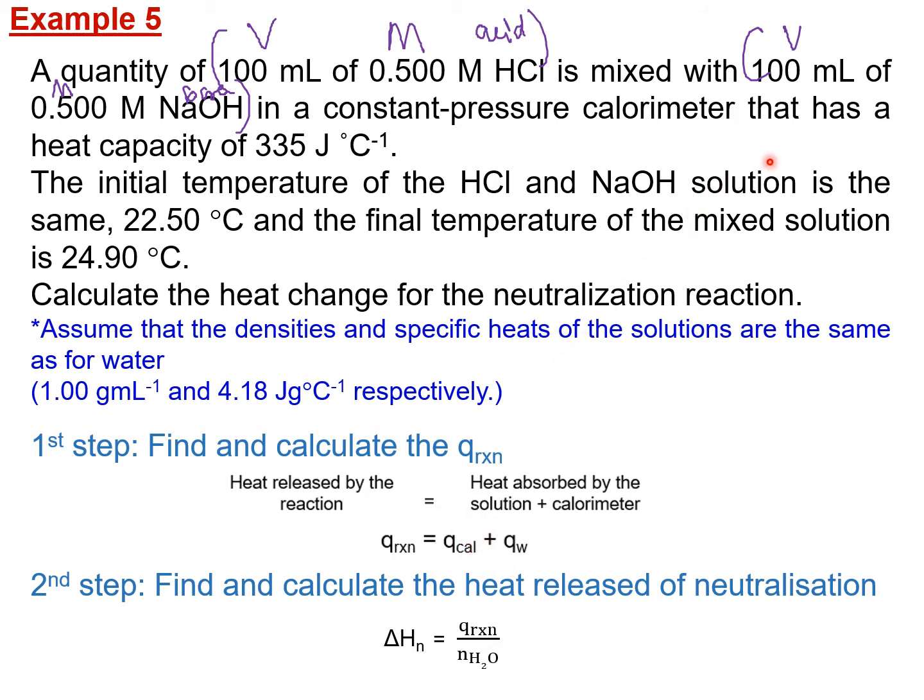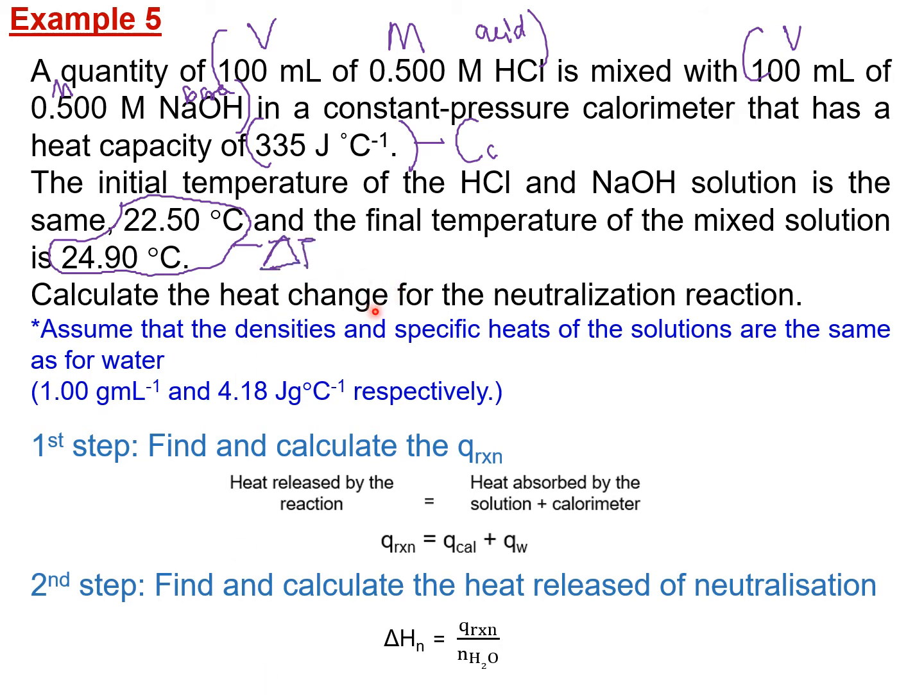Okay. And dia bagi tahu calorimeter tu. Okay. The calorimeter tersebut ada heat capacity. So, heat capacity tu ialah C besar, C kecil. C besar ni ialah heat capacity. C ni menunjukkan tu adalah calorimeter lah. So, this value ialah untuk heat capacity of calorimeter. And then dia bagi tu initial temperature dan final temperature. So, from these two, okay, bila you minuskan these two, you akan dapat delta T.